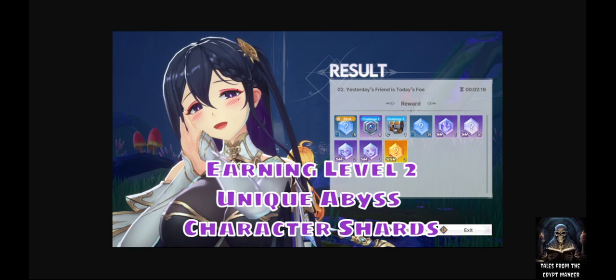Now in today's video, what I wanted to do is walk you through how I was able to defeat the unique abyss level 2 of yesterday's friend is today's foe, which is an accelerated way to get character NFT shards for this game. And it's going to be at least probably ideally a minimum level of character shard farming that you're going to want to pursue or get to as quickly as possible in order to ramp up your NFT farming to be able to expand in the game or potentially make money by selling the characters here on the Binance Smart Chain marketplace.